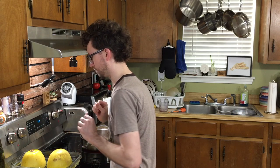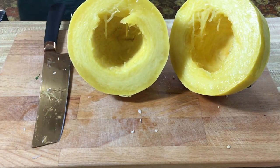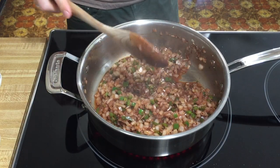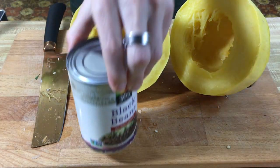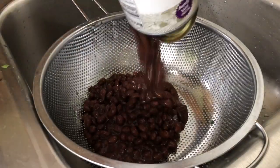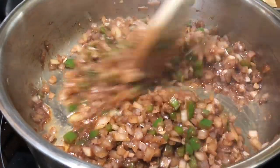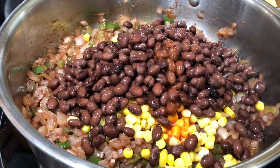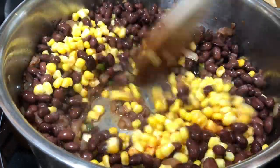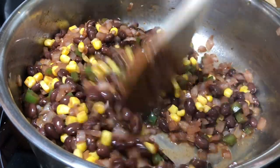Alright, in the meantime — that's still really hot! We're gonna take these out, let them cool on this board. I am very excited to try this, because it smells quite interesting, delicious, and rich. Alright, we're now gonna lower the heat, and add our corn, our black beans, and our hot sauce. We're gonna cook this for about five to seven more minutes. We want our wine to have reduced quite a bit, which it pretty much already has, so we're just gonna heat this through. In the meantime, let's work on shredding our squash.